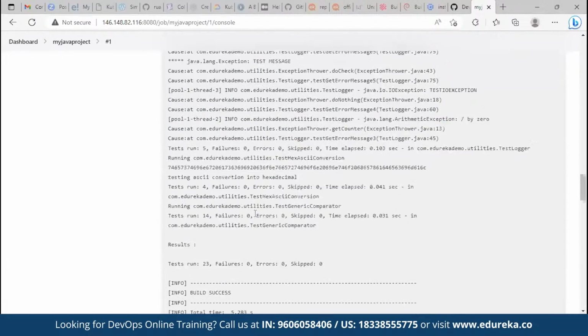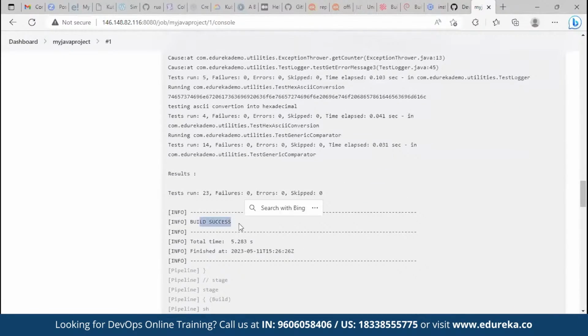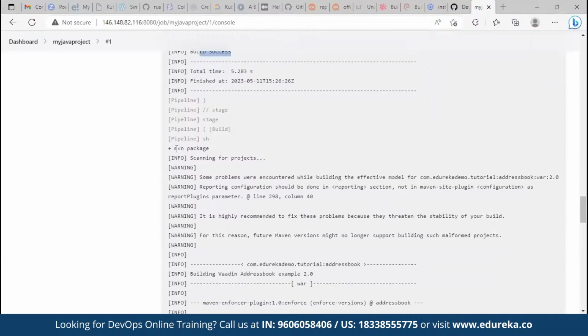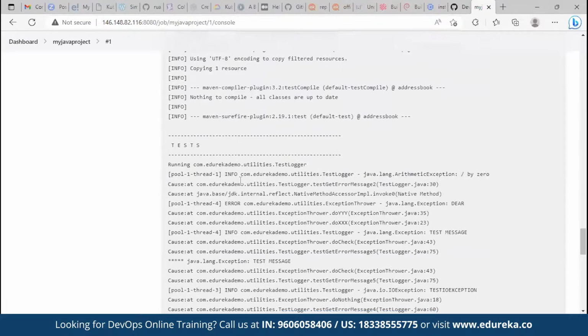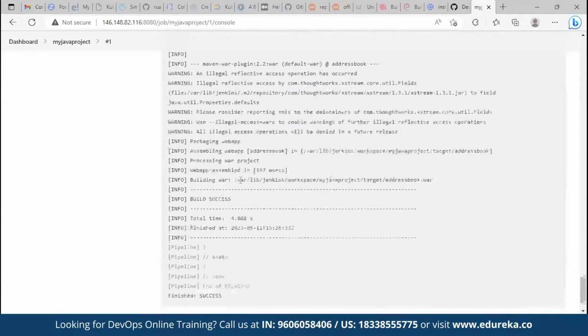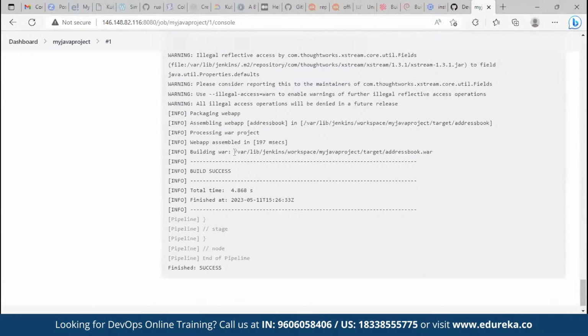After testing, once the build is a success, it goes to the packaging. And in the end, you will get your final package. If you scroll down over here, build success, building WAR file in this. See this: var lib Jenkins workspace, my Java project, target, addressbook.war.